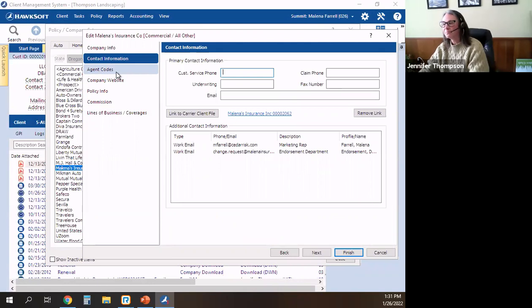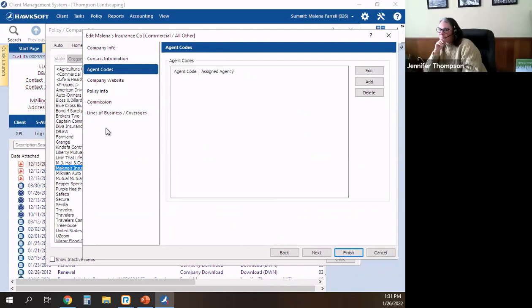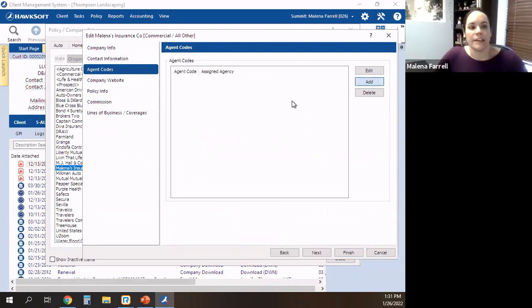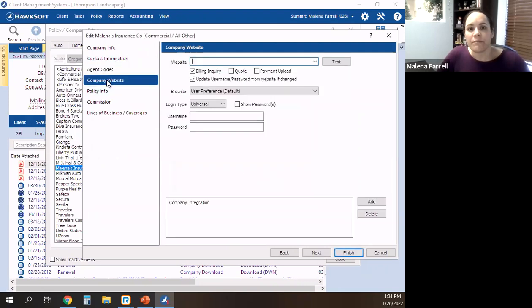So obviously, as you're going down, I just go down all of the tabs on the left and answer all the questions. Agency code, if you have that, as long as it's not a wholesaler or someone, put in the agency code, whatever it happens to be. Company website. We do use this for probably the vast majority of our, especially our larger national carriers.